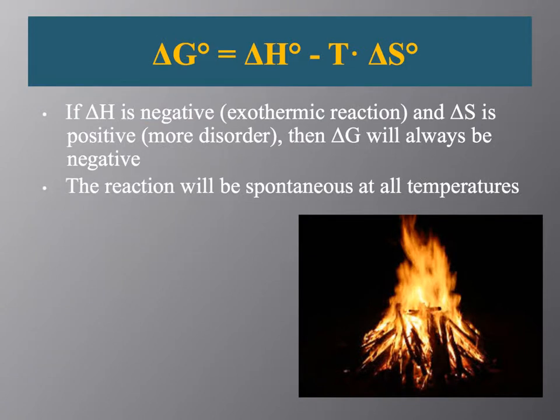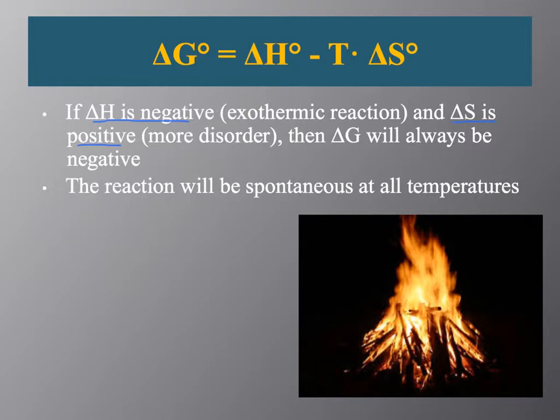What I want you to be able to do, though, is really think about the relationship between these different variables in this equation and be able to predict whether a reaction will be spontaneous or not. So consider this. If delta H is negative, if you have an exothermic reaction, and delta S is positive, a reaction is going to be more disordered, then you can see that both of those driving forces that cause chemical reactions to happen are moving in the way that encourages a reaction to occur. The energy state is moving from a higher energy state to a lower energy state, and the entropy is moving from more ordered to more disordered.